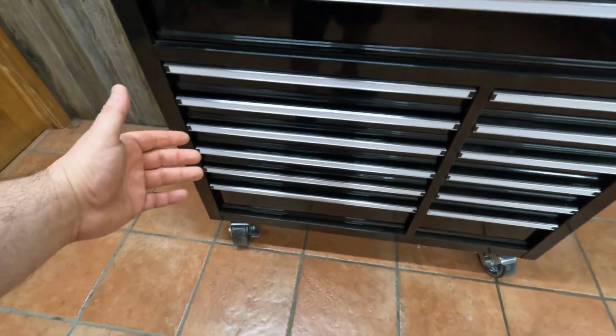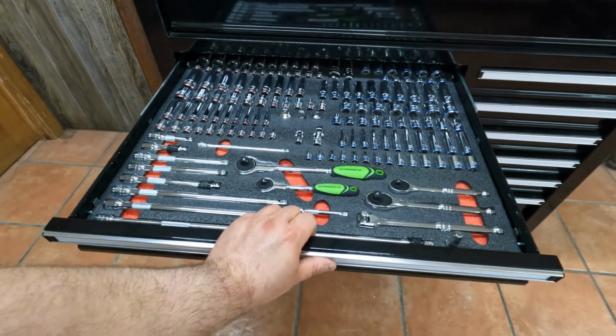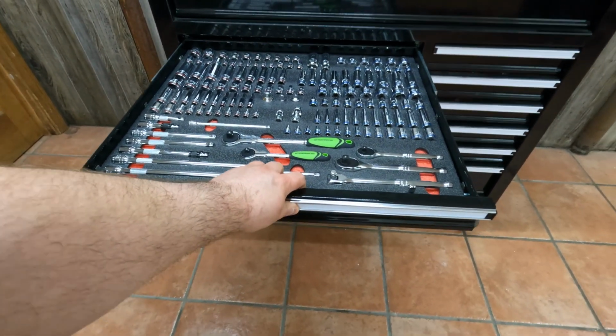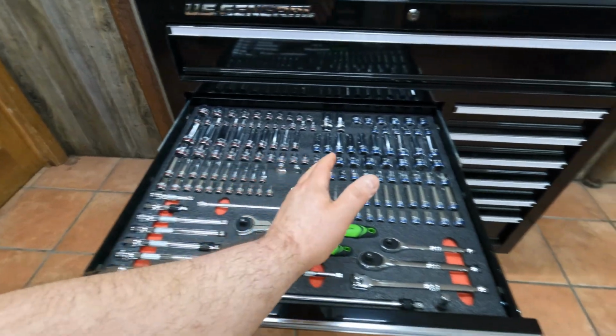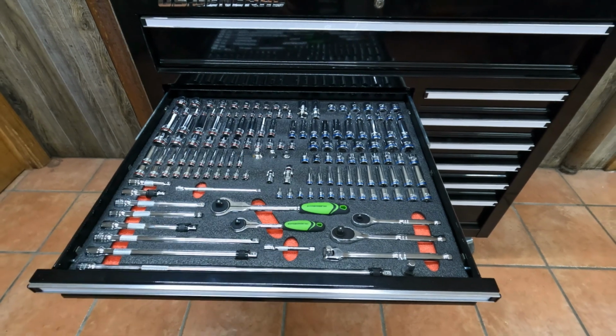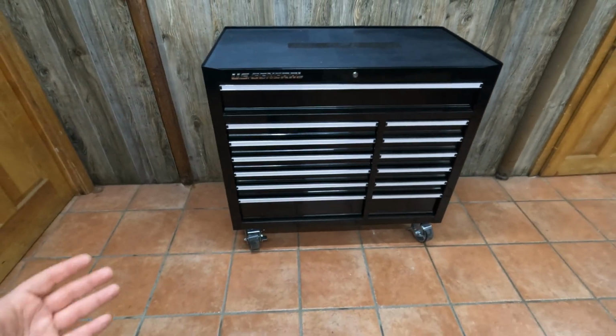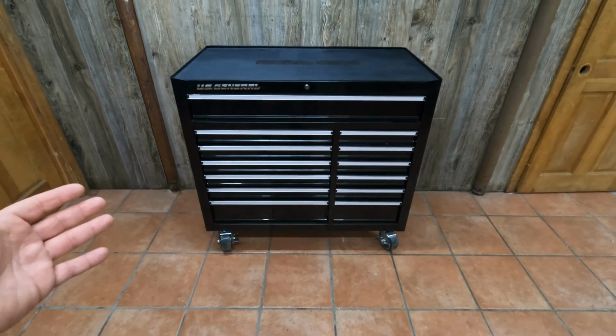Now, another thing you saw me doing is that when you put the drawer slides back in place, sometimes you're going to have to pull them all the way out and give them an extra little tug just to get the left and right sides aligned with each other so it slides out straight in and out. But other than that, this is a super easy process, just like you saw, and that is finally done.